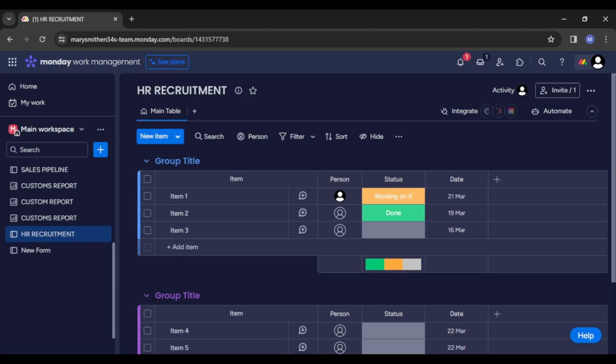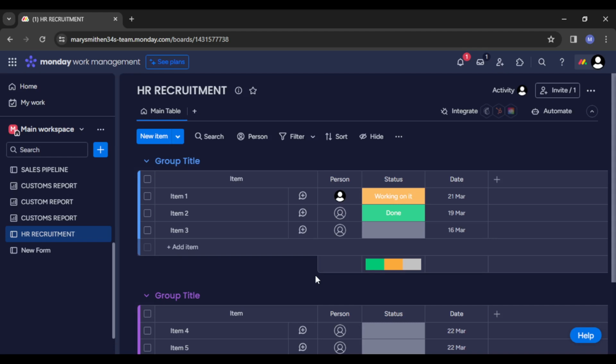And as soon as you're done with that, you will also be redirected to an amazing homepage like you can see right now on your screen. As soon as you're done with that, you want to head straight to creating and managing sprint boards on Monday.com. The first thing you have to do afterwards is to simply create a new board specifically for managing sprints.